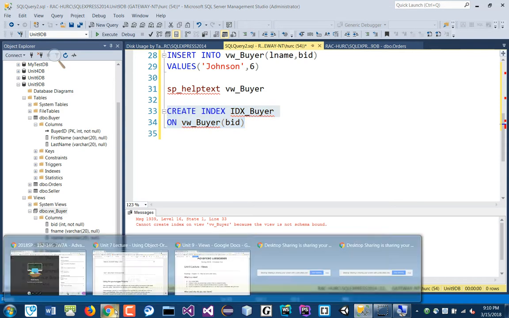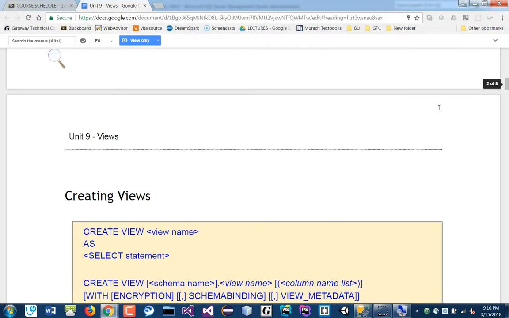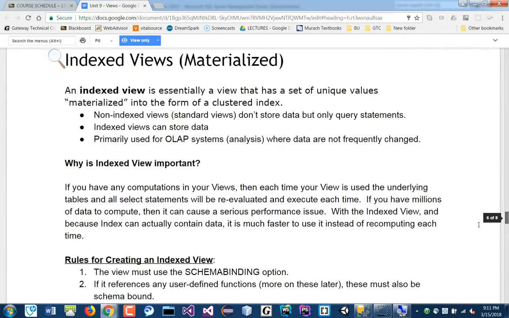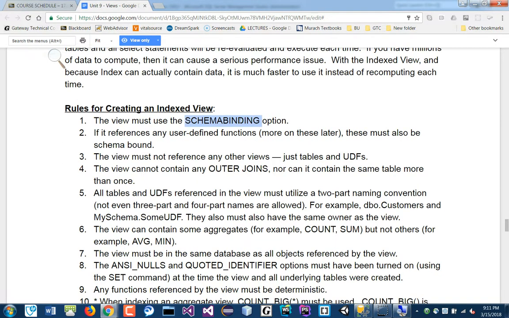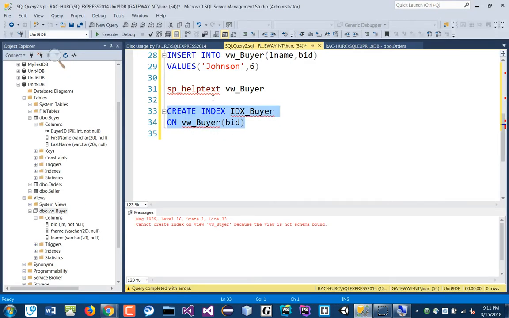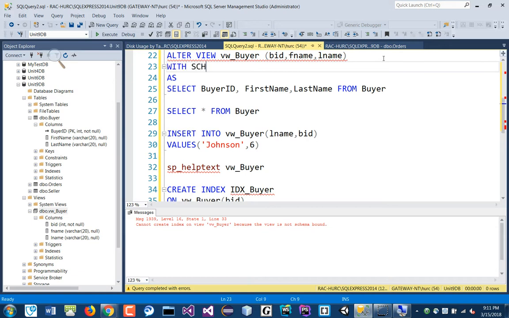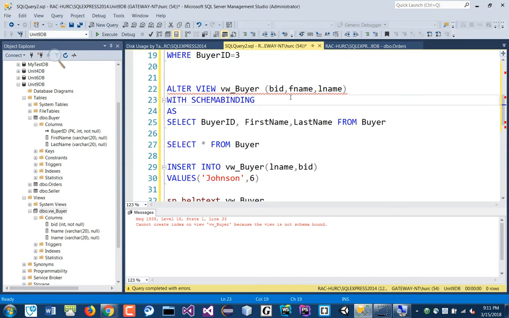What the rule says, you have to supply the schema. If you remember down here, it must have the schema binding option. So let's do that rule first, and then we need to alter the view in that case. So go back up here, alter this view, keep everything as is, and we need to say with schema binding. Okay, when you do schema binding, it's required, remember, the two-part name.